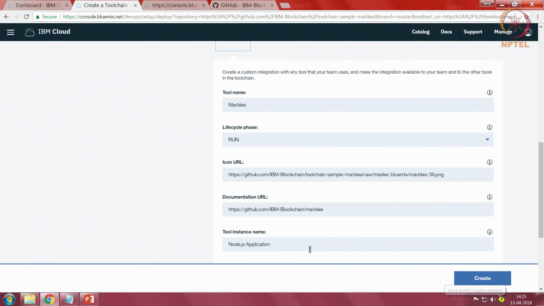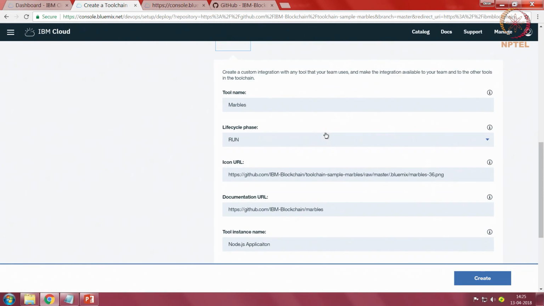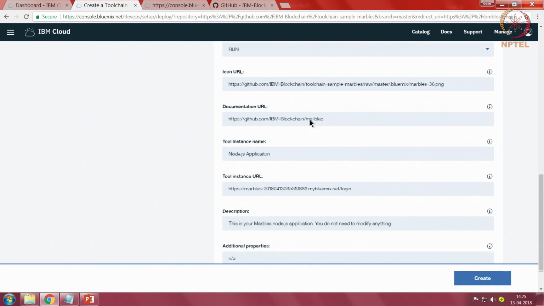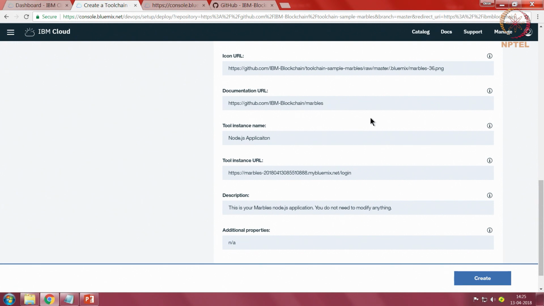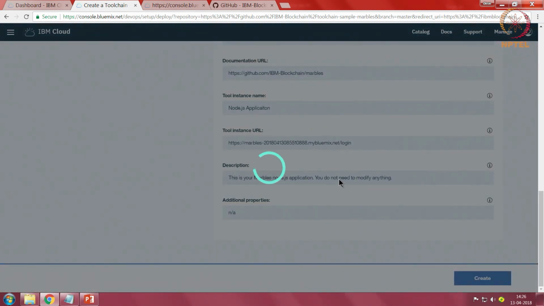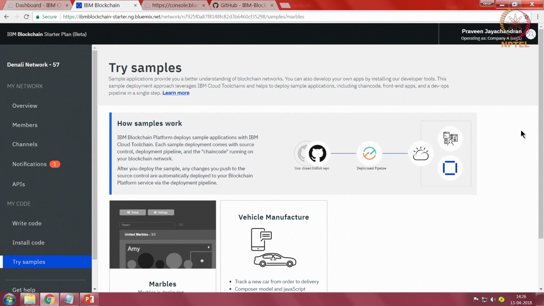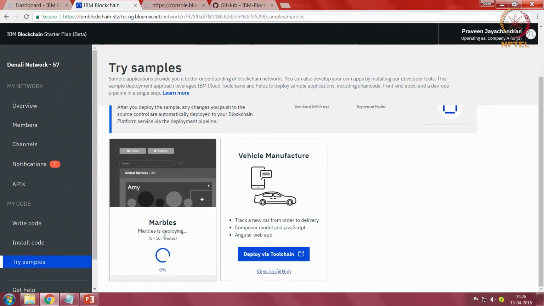And all of these details, you don't have to modify, but these are some of the configurations that are set up. It gives you the URLs. It says that this is a Node.js application that's being written. A few other things. Let's go ahead and create this. So this is going to take about maybe 5 to 10 minutes. Really depends on your internet speed because it's going to clone some Docker containers. It's going to do a bunch of things. So it says 5 to 10 minutes, likely going to take that much. So in the meanwhile, while this gets created, it also tells you how much has progressed.